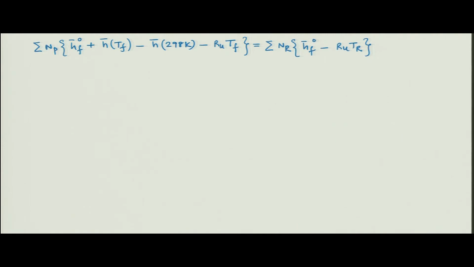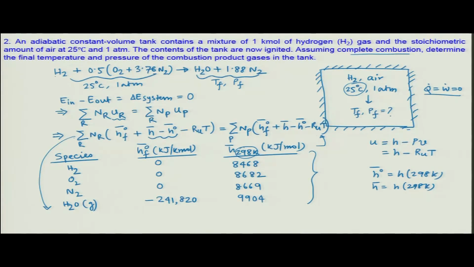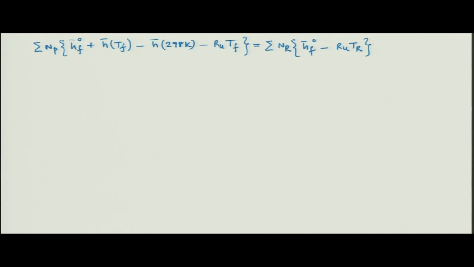Now, if you look at the table whatever you have already written in your copy, please refer to these numbers and just use them in the expression. So, to begin with, in the product side I have water. So, 1 mole of water. So, this is 1 multiplied by minus 241820, that is the enthalpy of formation of water. Sensible enthalpy of water we have to find, and let us say this is basically not known to us. Okay. What is the sensible enthalpy of water?